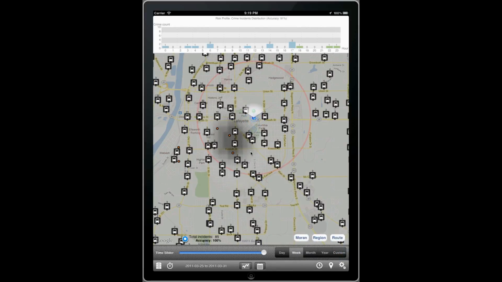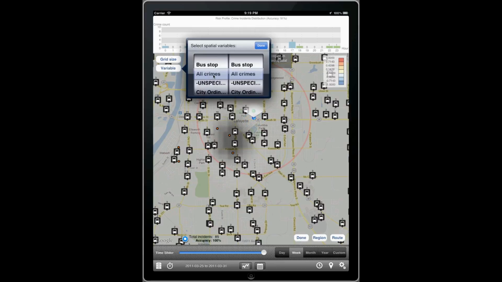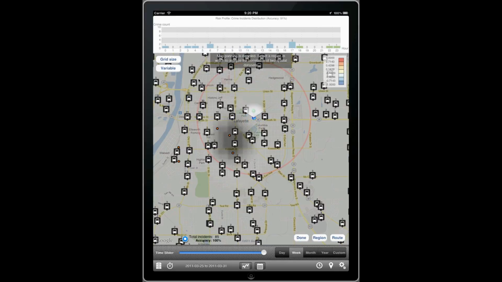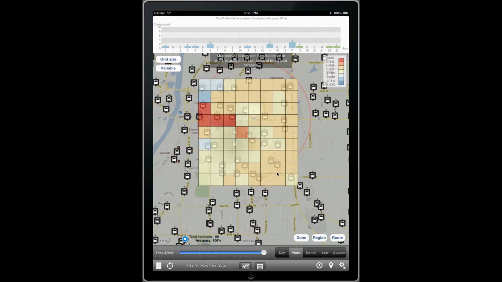Now, in order to correlate the selected crimes and bus stops, the officer selects the spatial correlation option in the system and draws a rectangle on the map in the region of his interest. The system breaks this rectangle into spatial grids and computes the individual multivariate local Moran's I statistic at each of these spatial grids.